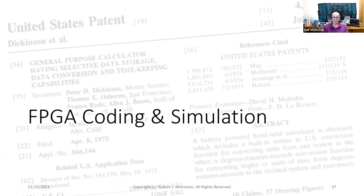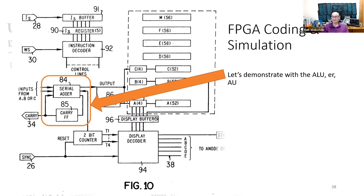FPGA coding and simulation. To demonstrate how I performed FPGA coding and simulation from the patent, I'll focus on a small but important submodule, the serial adder subtractor, item 84, as shown here in figure 10 within the arithmetic and register circuit. This submodule is essentially the calculator's entire ALU, or just AU, because there are no logic instructions in the HP-35's processor. A little digression.